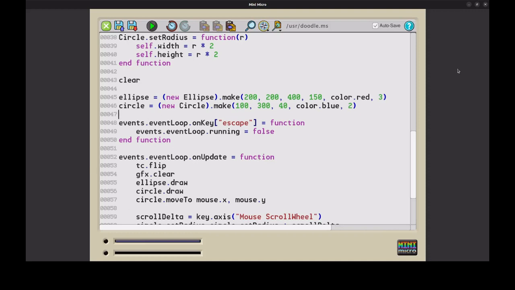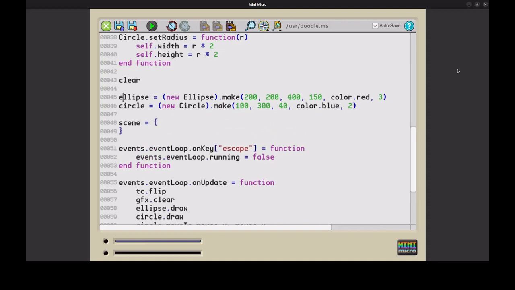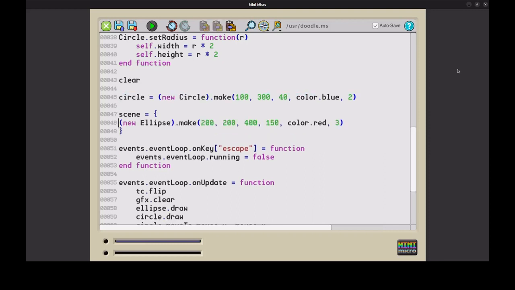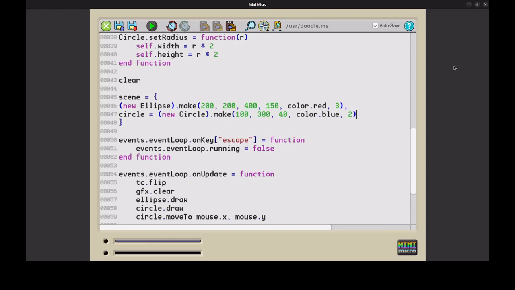And I want to be able to convert this entire scene into a JSON file. In order to do that, we are going to try to do it like this. Hopefully I'm getting the syntax right. I've been hopping between too many languages today.